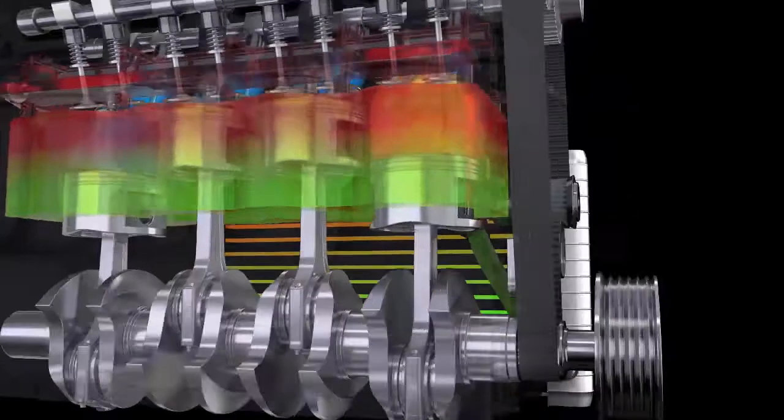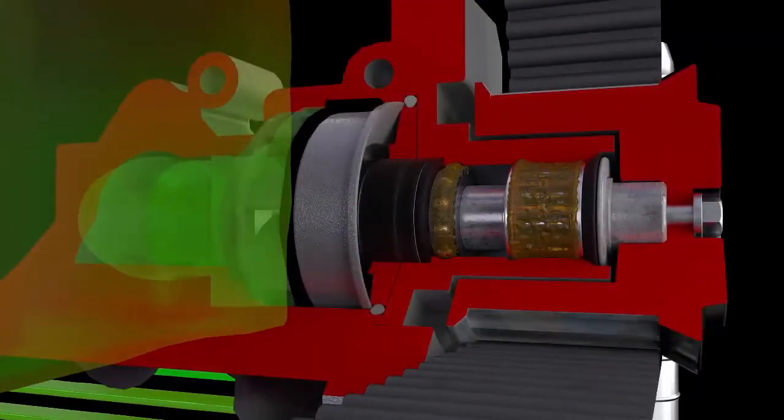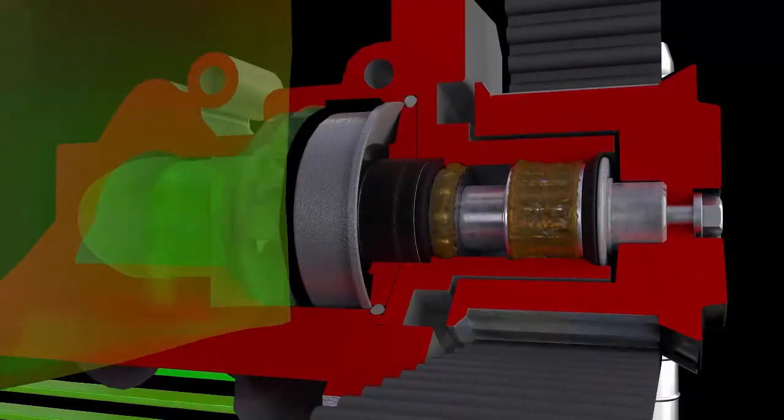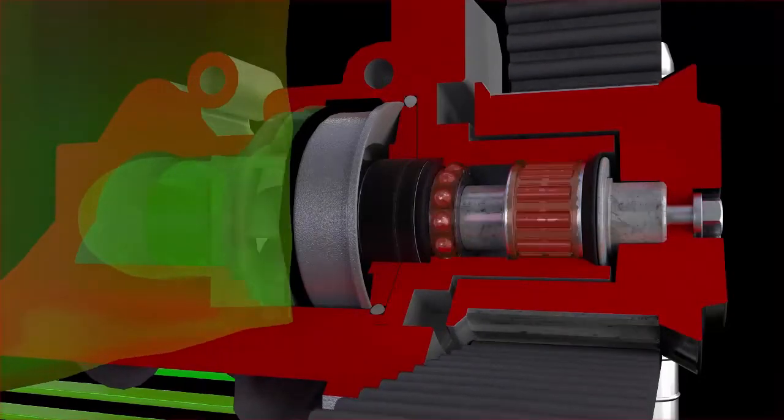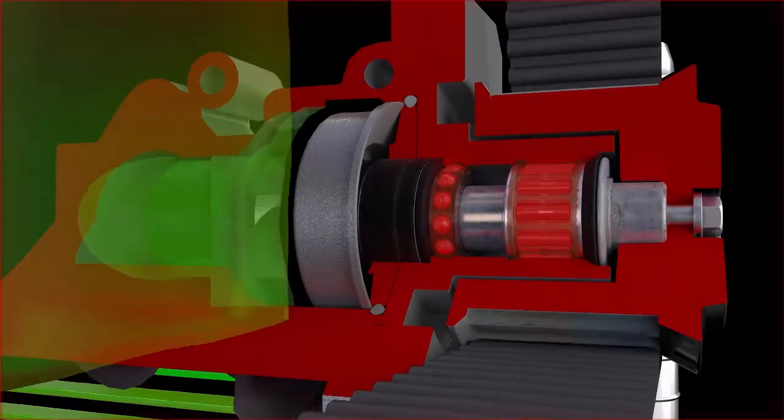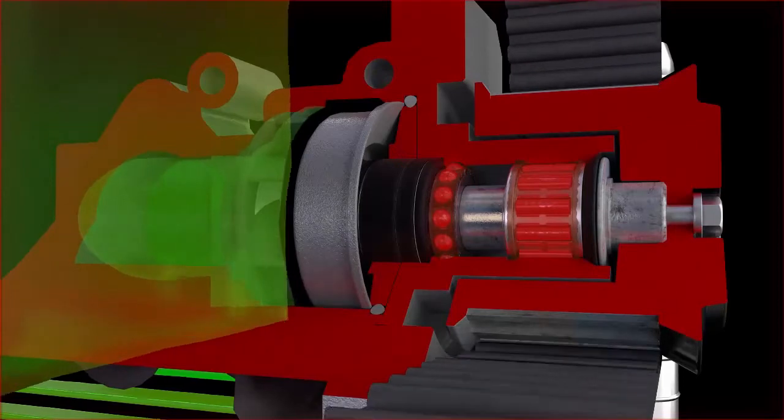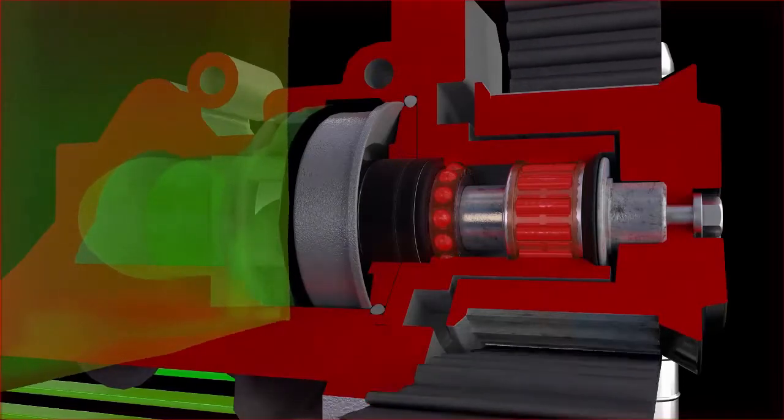As with any rotating component, the water pump can eventually fail. If the bearings in the water pump become seized so that the pump stops turning, the timing belt can become shredded as the teeth on the belt are dragged over the water pump pulley.